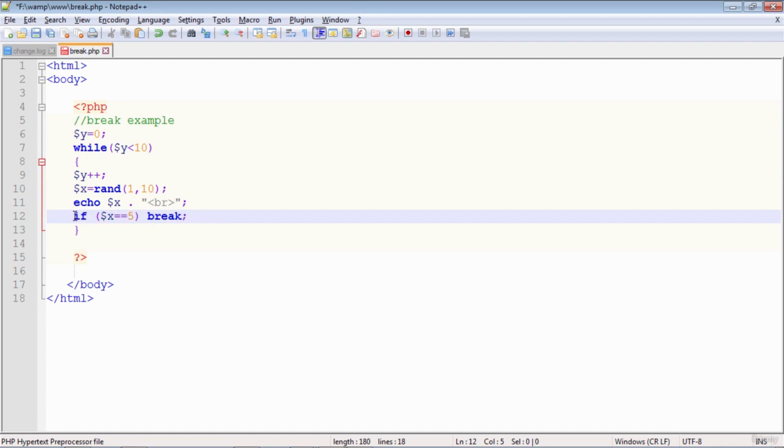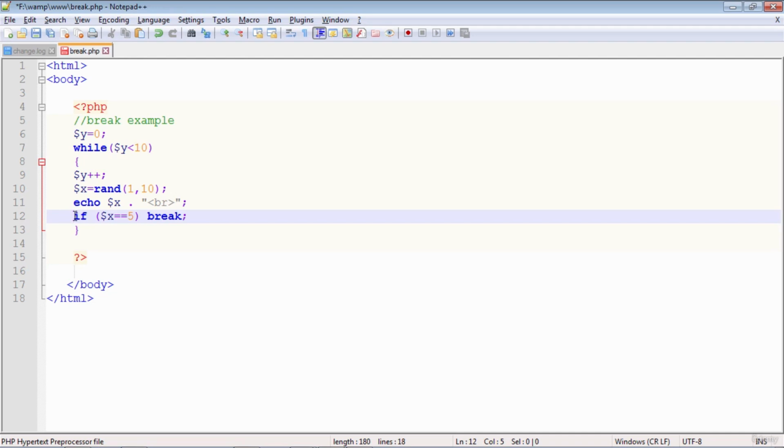But I want the loop to be terminated as soon as x is found to be equal to 5. x being a random number, it may never occur within the 10 repetitions, so only 10 different numbers will be printed. But if x happens to be equal to 5, the loop will be terminated.